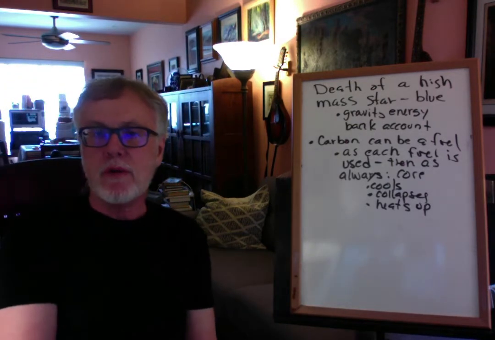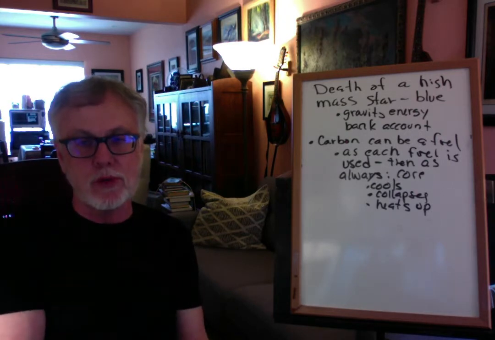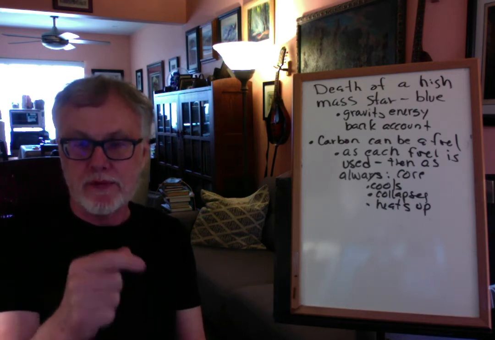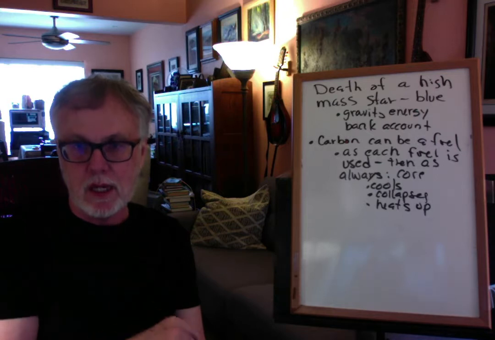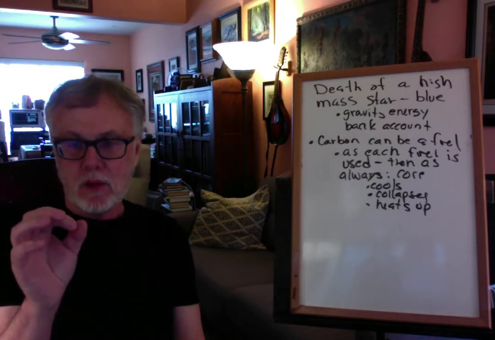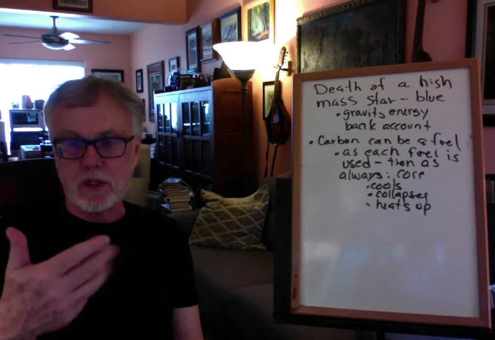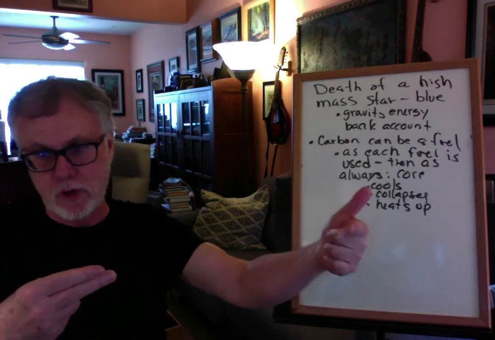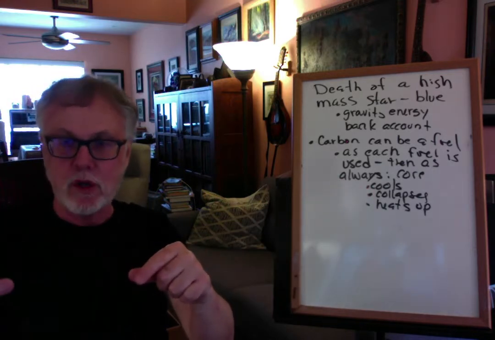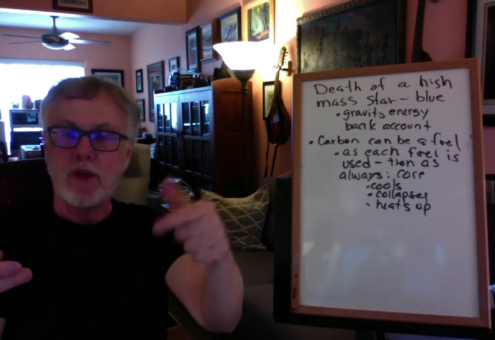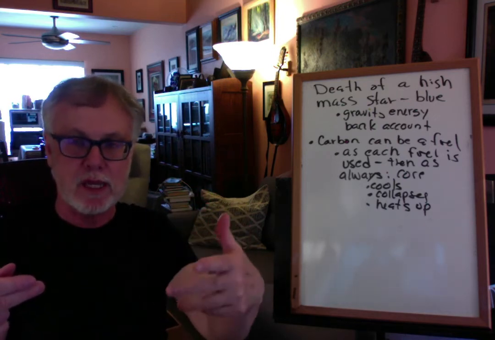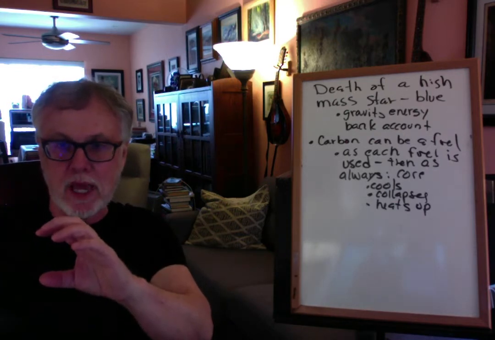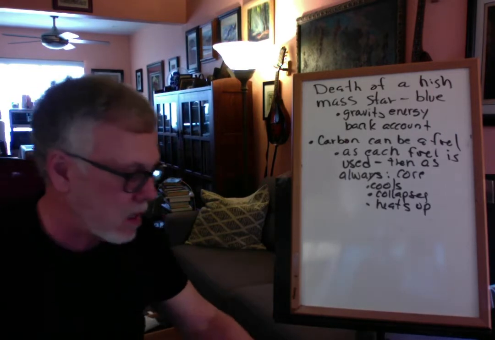One thing I want you to remember, so make sure you get this in your notes. Every new fuel that shows up is the product of the last energy process. So again, when you went to the triple alpha process, it used three helium atoms. That was the product of the previous fuel process, proton-proton chain. Then carbon was the next fuel. Well, that was the product of the old process, the triple alpha process, three helium forming carbon. And then carbon produces a product, and it becomes the next fuel, and on and on and on.